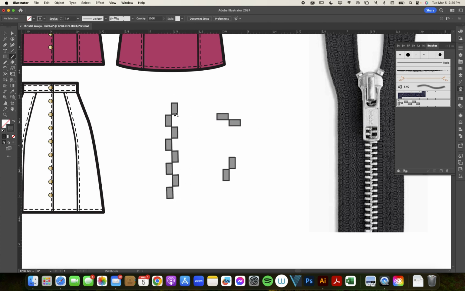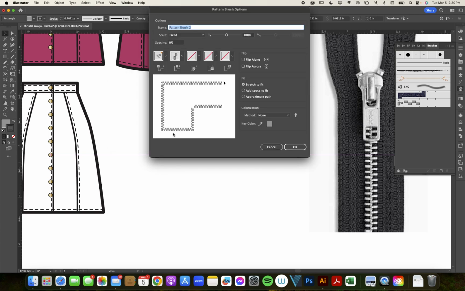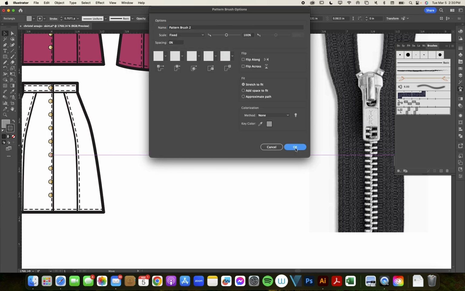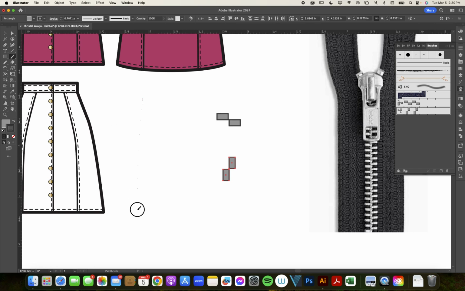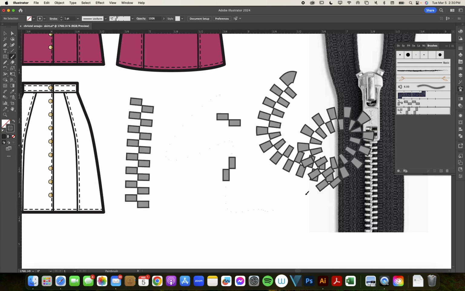It's going the other way, correct? So when that happens, that means that your pattern needs to rest on the side. It needs to rest horizontal. So when you go pattern brush, you go okay, and you'll notice what I mean. Look, I go back to brush, I click on this, ta-da, zipper. I can even do a circle and whatever I want.